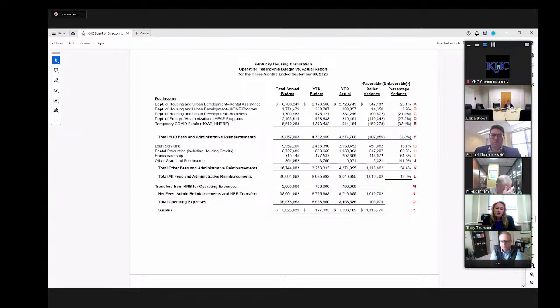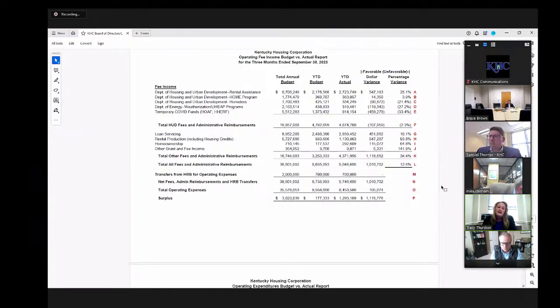We're under budget in a few areas. We budgeted to pay out outside housing counselors fees to process files, but we've been doing a lot more of that in-house. We also budgeted for additional contractors, but have in turn used some full-time staff instead that had some excess capacity. And then we're under budget in our marketing costs for that program, but there's a plan to ramp that up in the next month or two. We don't have the additional fee income in this program, but we also don't have the associated expenditures that you'll see on the next slide. So it's kind of a zero net issue.